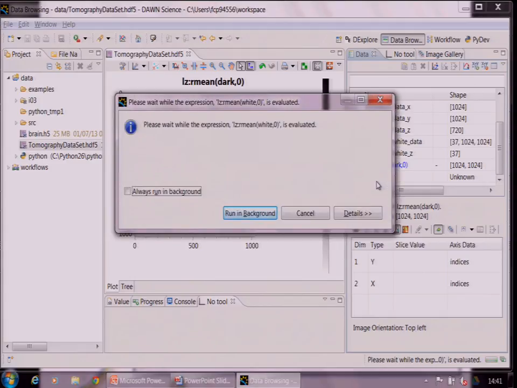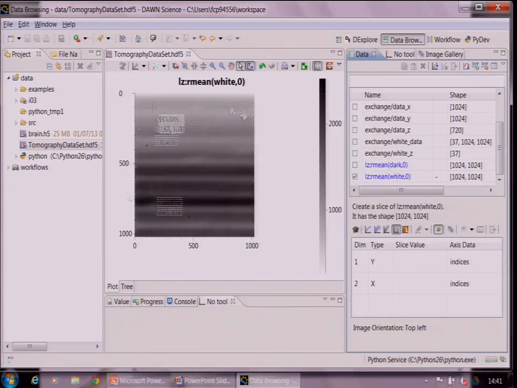And I'm taking the mean of all of those, that stack of images. It takes a while. And then you can use that to clean up the data. So this is what it looks like without the sample. So all this is noise. So what we can do is add an expression to the data, which was that original data set. The names are in this column at the end, so I didn't have time to show that.